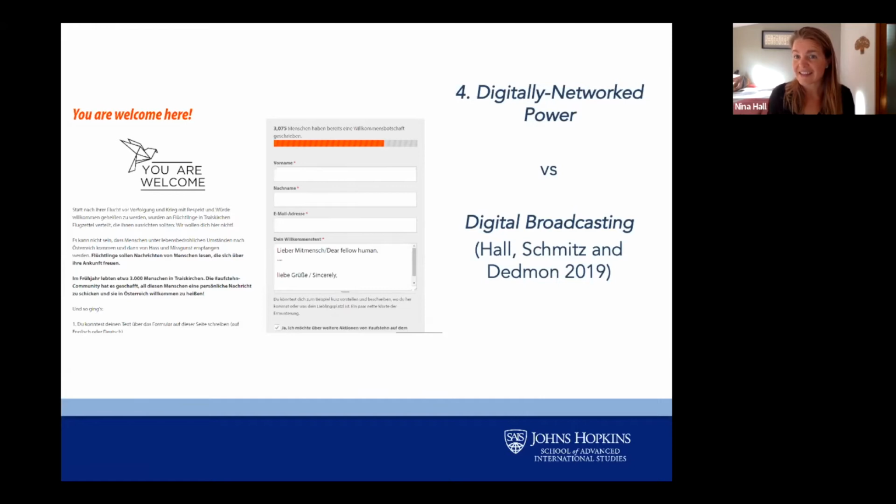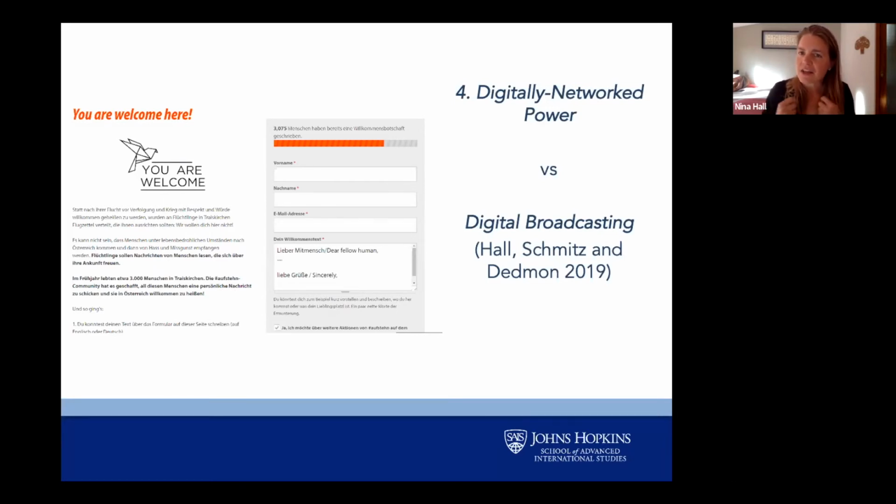One way is digital broadcasting. So if you're Oxfam and you've got a report, you put it on Twitter, you put it on Facebook, and you say, I'm broadcasting. It's just like you would in the old days. Instead of putting it on the TV or putting it on radio or printing it, you're just using new media to share it. The groups that I'm interested in studying aren't just broadcasting. They're trying to create a source of power using digital tools.